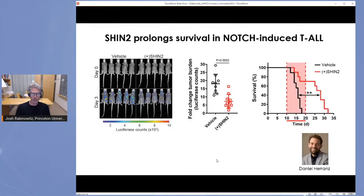Well, to get at that, we were fortunate to be able to collaborate with our colleagues at the Rutgers Cancer Institute in New Jersey, and particularly Danny Arons, who has tremendous models for leukemia, in particular T-acute leukemia, which is a disease that's treated with an antifolate as standard of care currently, methotrexate. And we're able to show that our molecules had single agent activity in this disease in vivo with meaningful lifespan extensions in terms of slowing death from cancer.